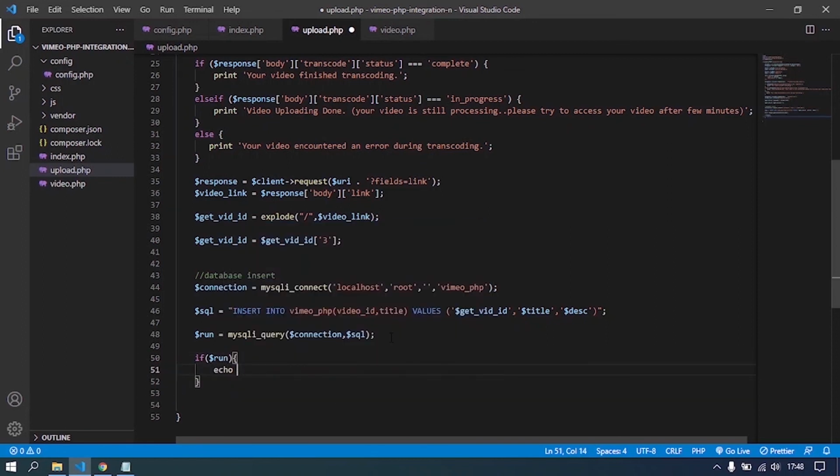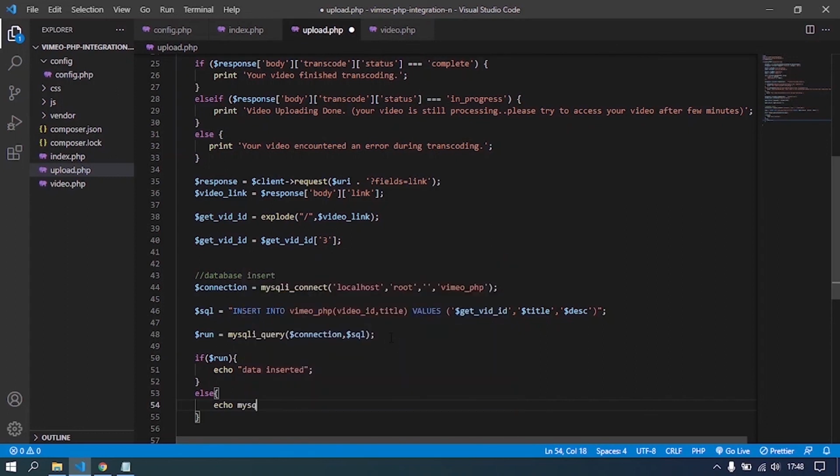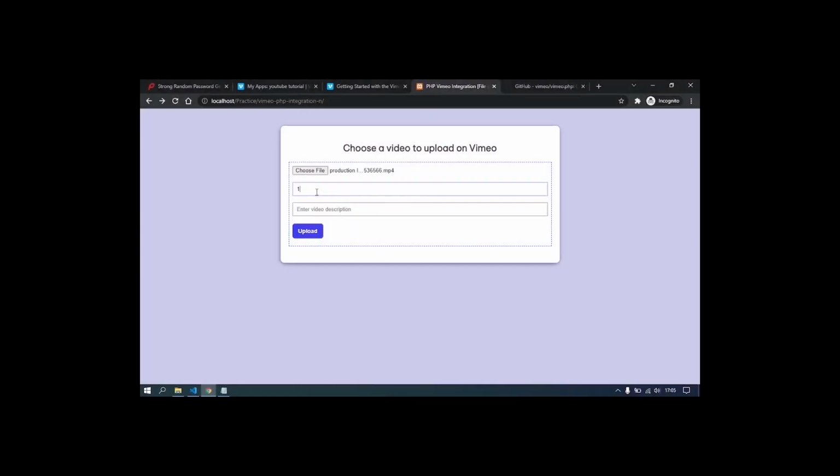If it is successfully executed, a data inserted message will be shown to the user, and if not, we will show an error message to the user with the help of the MySQL error function that will require a connection variable, provide title and the description.